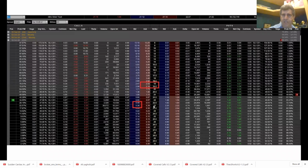Now, you could also have another choice, where you go with a width of 3. You can see there's a 50 cents. So you could have bought the silver option of 19.5 at 2.10 and sold the 22.5 at 49 cents. So you would put like maybe 50 cents in this case. As you can see, the spreads are very small. So you probably would buy at 2.09 and sell at 50 cents.